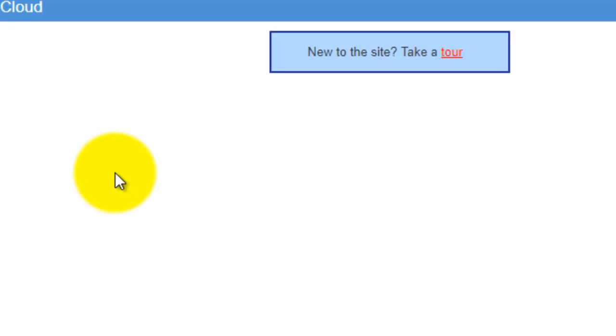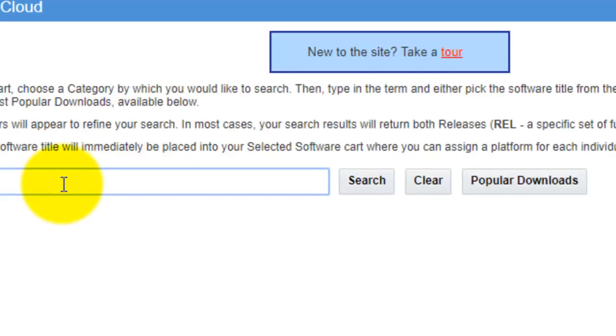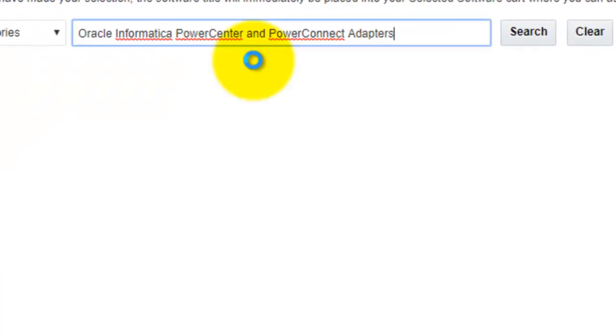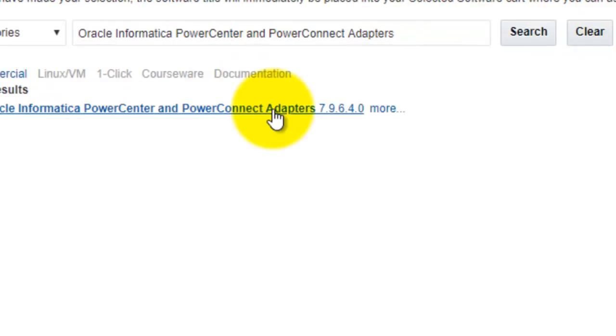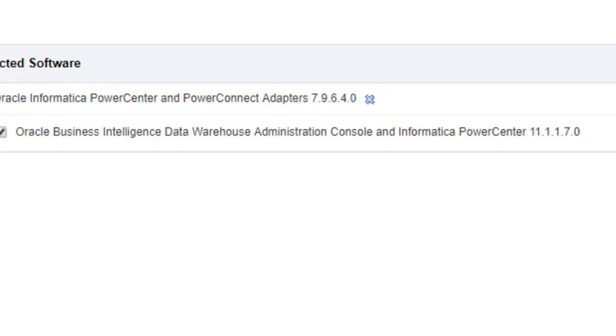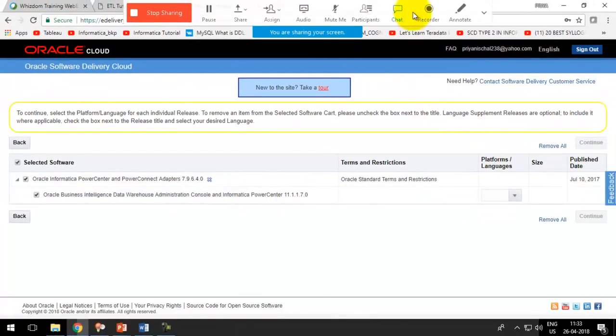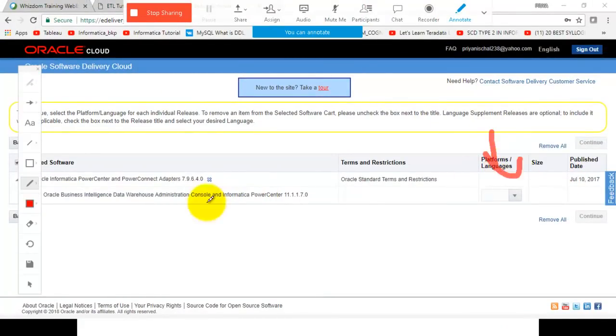Within this we'll get a search panel in which I can write the software that I need, and as I was saying, we need the powercenter Informatica. I'll go for the first one and select it, and it will be added to the cart. Then I'll go for the selected software. The very first thing we need is the name of the software.